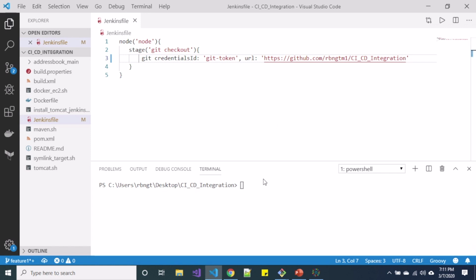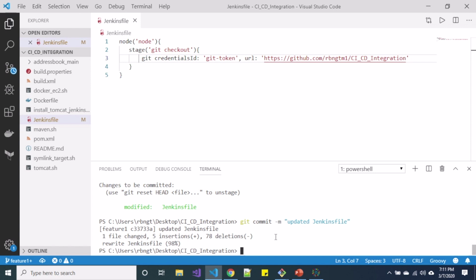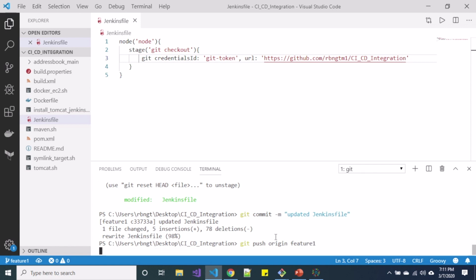We can use git add, we can use git status. So we have our Jenkinsfile over here. We can do git commit -m updated Jenkinsfile, and let's do git push origin feature 1.